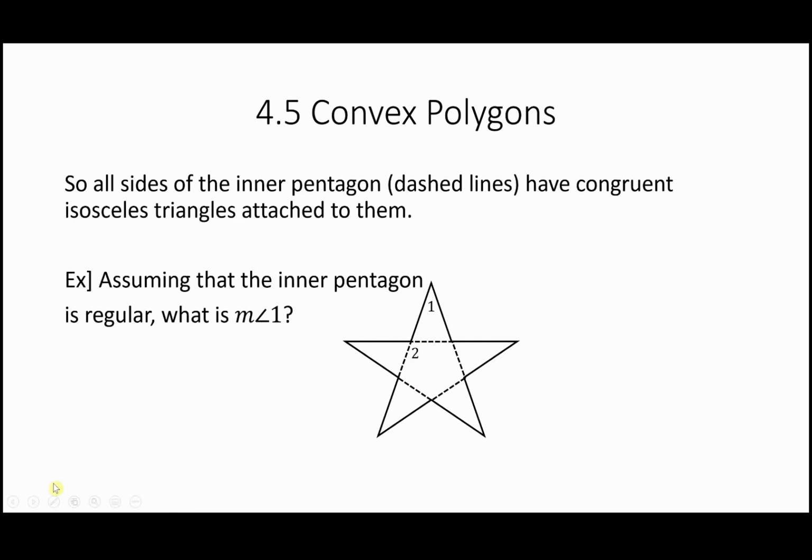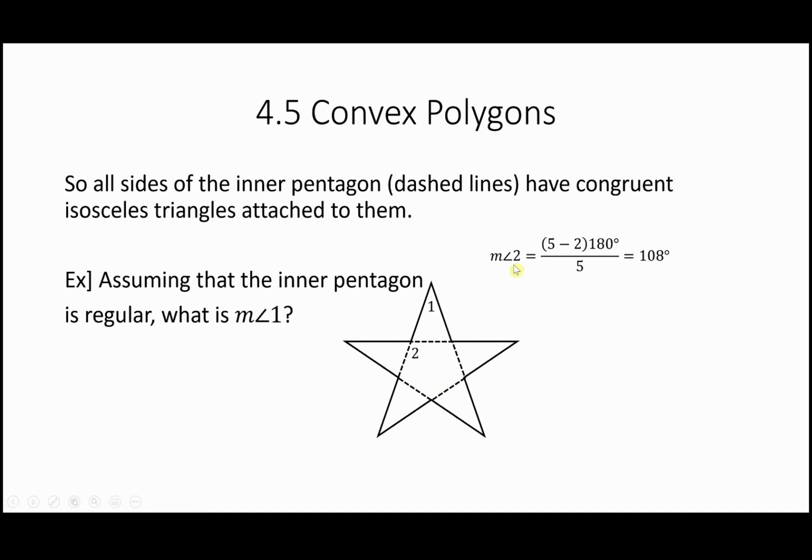So let's go ahead and pick an interior angle in the dashed pentagon in order to find its interior angle measure. So let's entertain angle 2. You could have easily put your angle 2 over here, but you want it to be touching this isosceles triangle that contains the angle that you're trying to find the measure of. So what would be the measure of angle 2 here? Well, it would be the I formula.